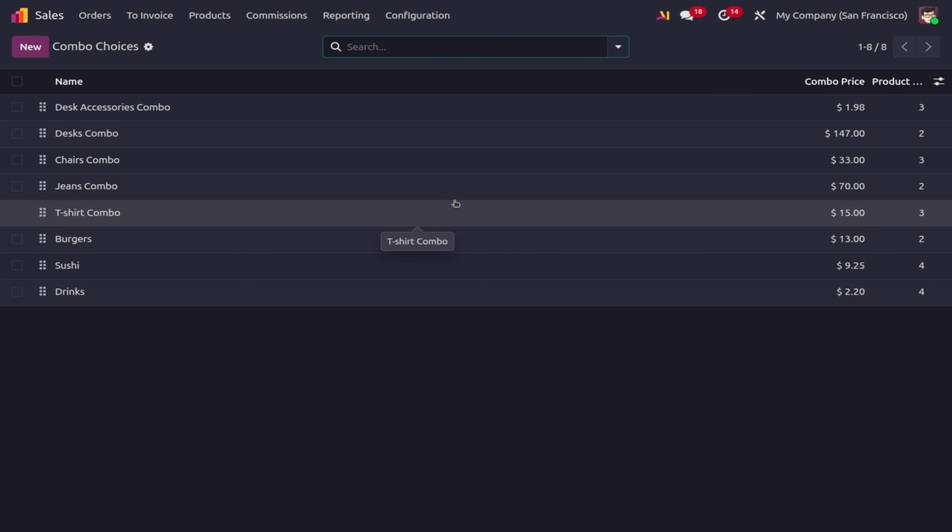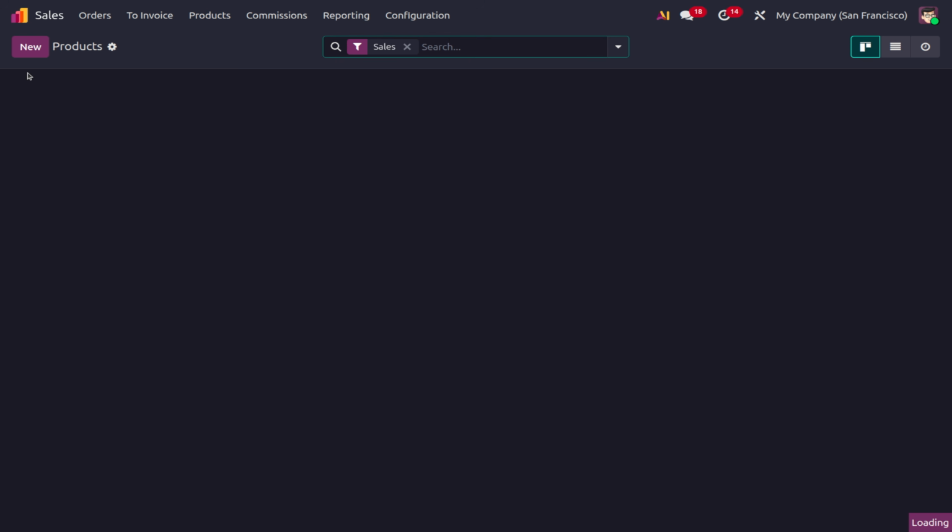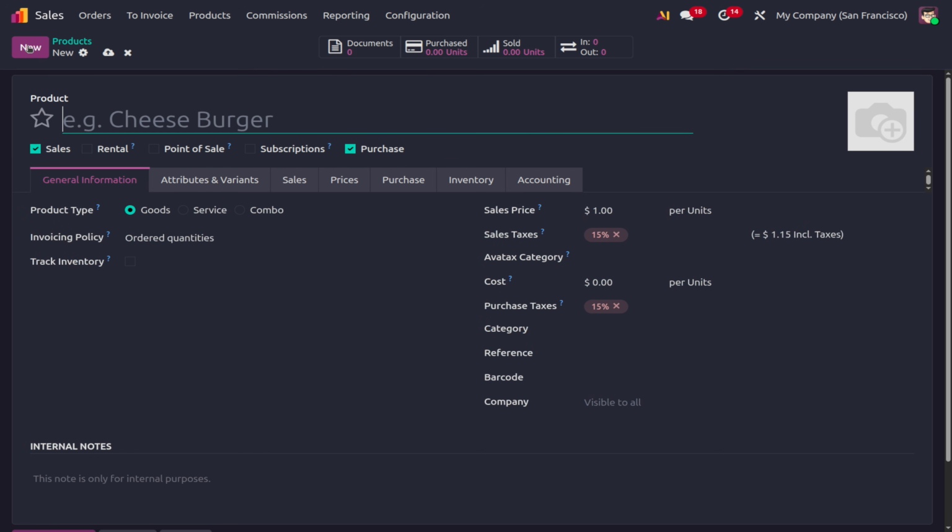We can discuss combo choice first. Now, as an example, I would like to create a snacks combo and a juice combo. So I am creating two combos.